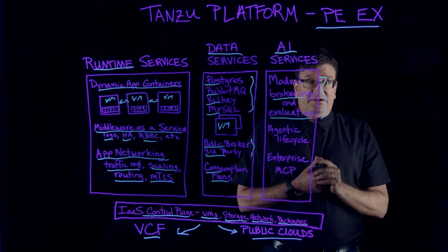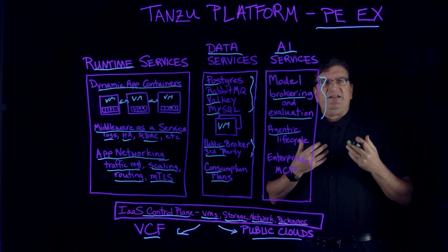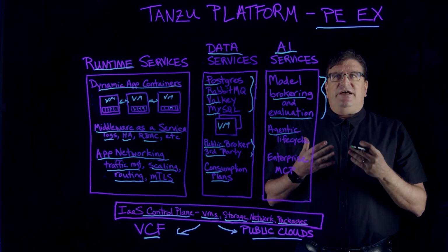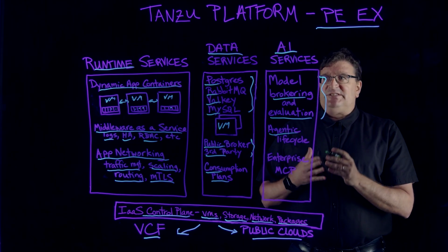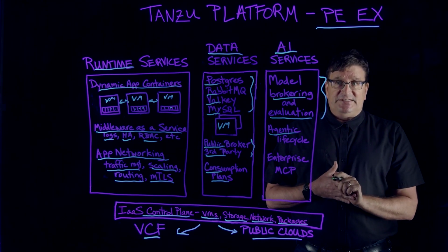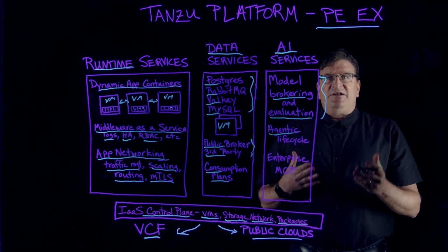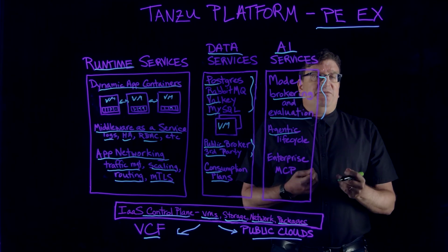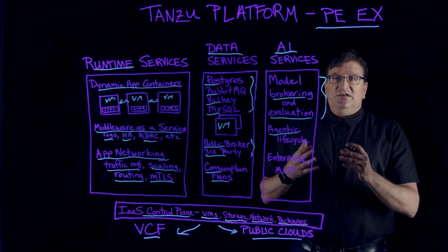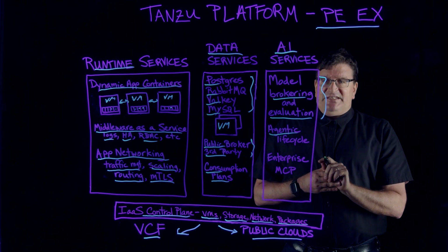But we didn't stop there. We went into the agentic lifecycle. What we mean by that is we made it very, very easy to write agents and deploy them into the platform. This platform is doing amazingly well for deploying microservices. And if you think about it, AI agents are nothing more than a microservice with an API. So it's a perfect fit for the Tanzu platform and for the platform engineers to allow developers to deploy agents on those set of AI services.